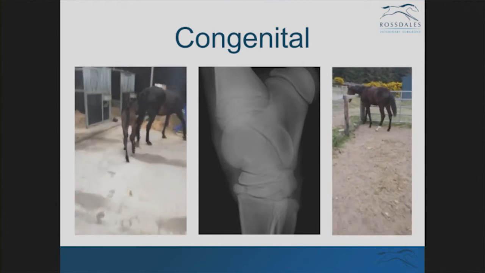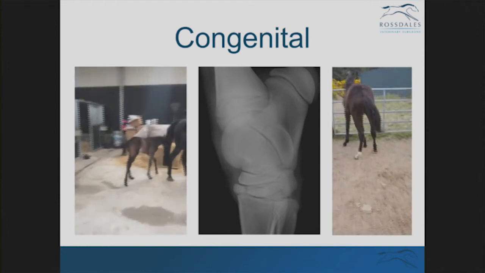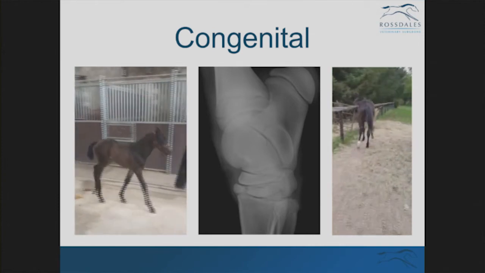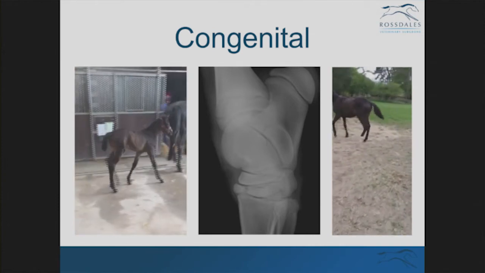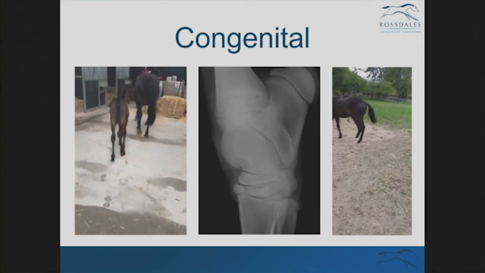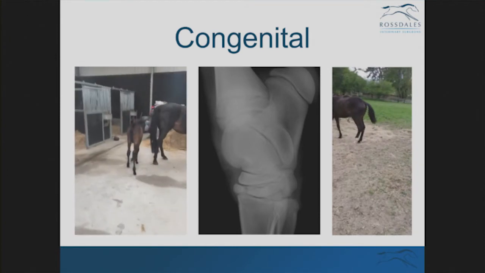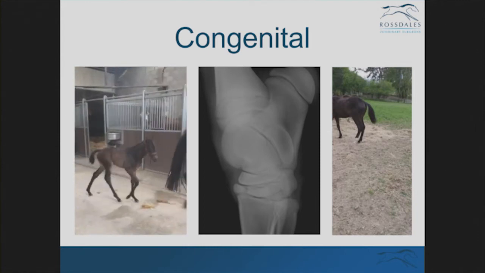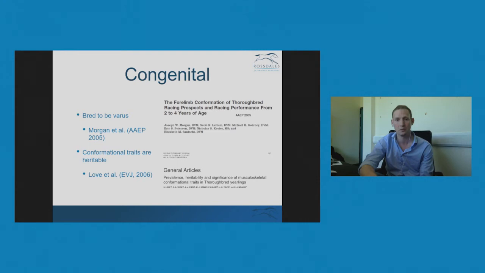So this is kind of how these things progress. They often don't present as severe as the foal on the first video, but when they get to that yearling stage, they can look a bit like this. And if you take an X-ray of those yearlings, they often have mild to more severe deformities of the cuboidal bones, and usually an associated lameness.